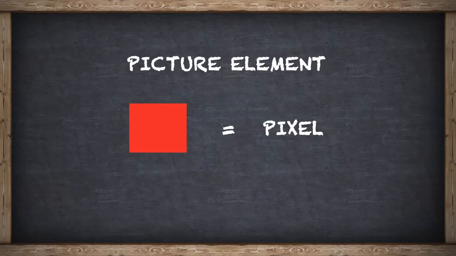And you don't even see the dots. Each little dot of an image is called a pixel. This is kind of a portmanteau of the words picture and element. It is the smallest unit we can measure for an image on a computer. But let's get back to red, green, and blue.